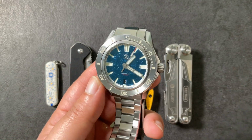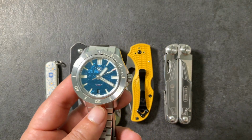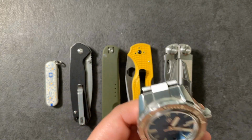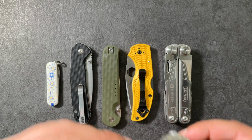This guy comes in at just around 450 USD now. You can check out the website for current listings. A lot of them are sold out right now, but you can get a lot of the newer, different colored ones for less than $500. I got this at an early bird price for $389.